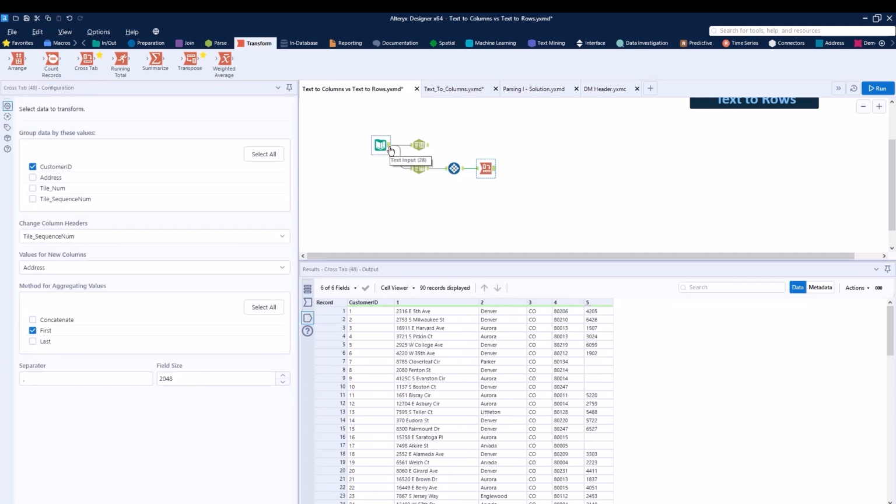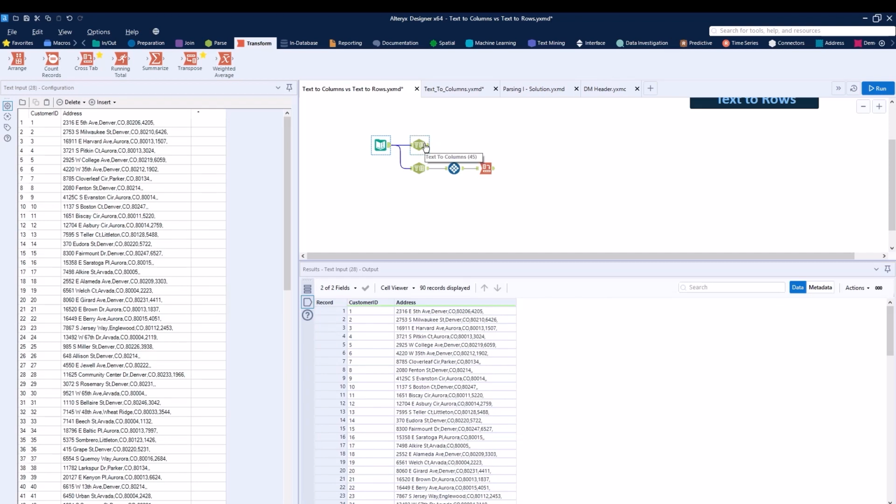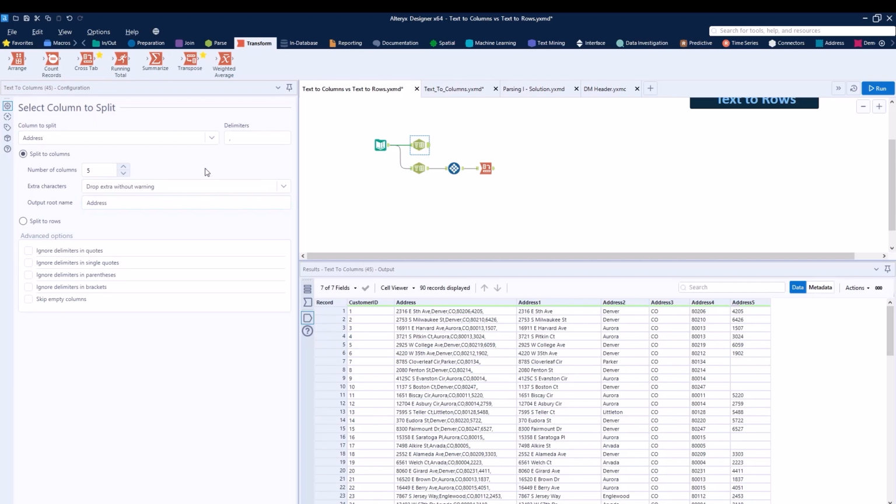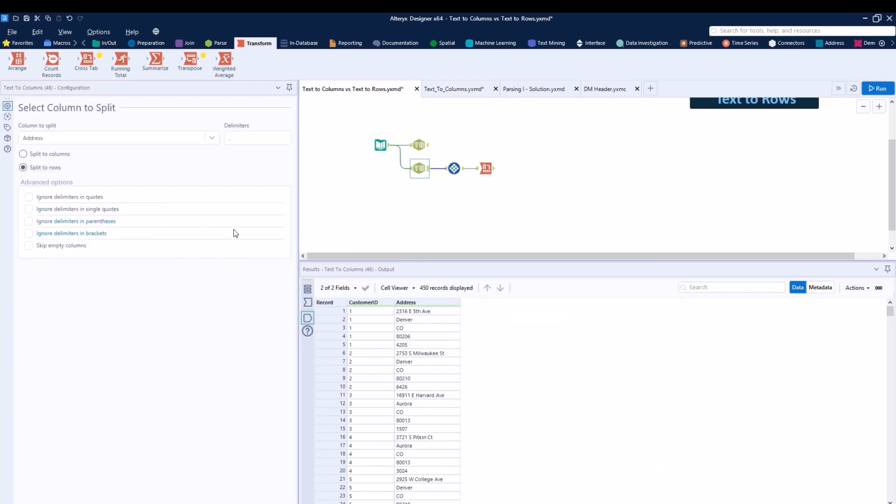So what do you need to know? If you need to separate data into columns, you can do this manually using the split to columns option. However, you need to make sure that your data is never changing. If it is and you don't really know what's going to come in the future, you probably want to leverage an option like the split to rows, which is automatic, and then gives you the ability of doing everything automatic without selecting the number of columns that you need to work with, either being 500 or even 1,000.